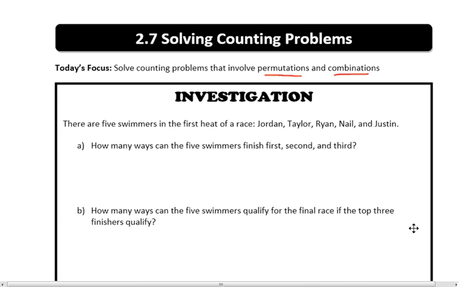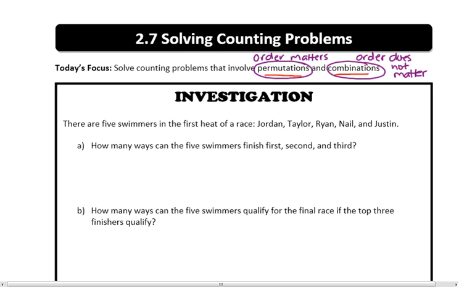But before we get started with that, remember the difference: a permutation is when we're dealing with sequences or actually arranging objects. So order matters. Whereas a combination is when we're just grouping together, so order does not matter. And both of these assume no repeats. If we have a problem with repeats, that's when we use the fundamental counting principle.